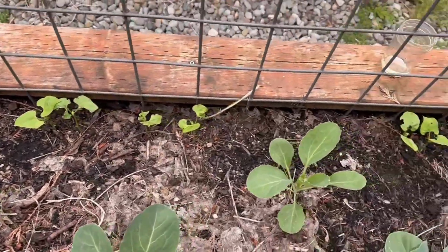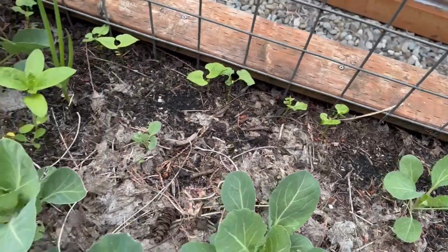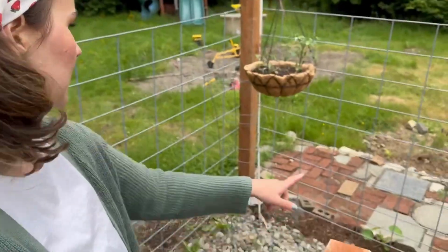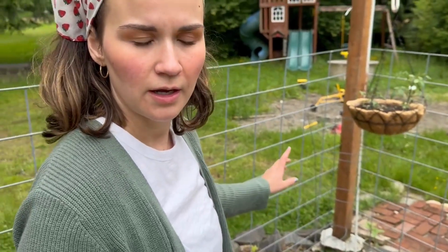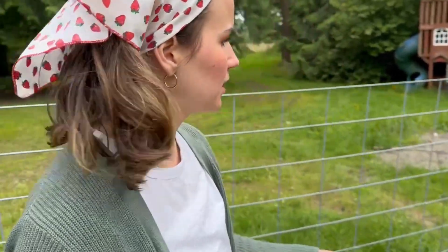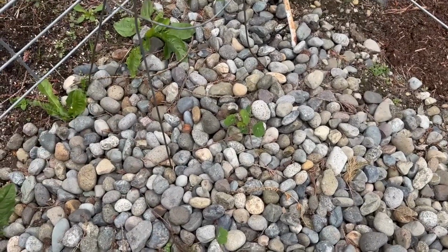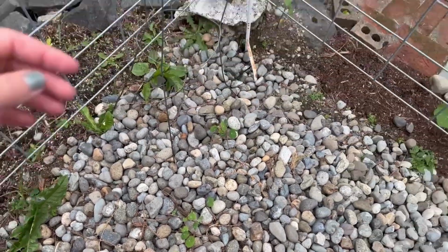And then those beans are popping up. Again, we've got some gaps, but we'll see. Maybe things will come up later. Oh, there's a little nasturtium in there as well. I did have a ton of nasturtium coming up over here last year, and I wonder if somehow the seeds just went up and into there, you know, birds, animals, what have you. I did let it just drop all its seeds before I pulled it out, and there's a bunch coming up. I'm just gonna leave that.